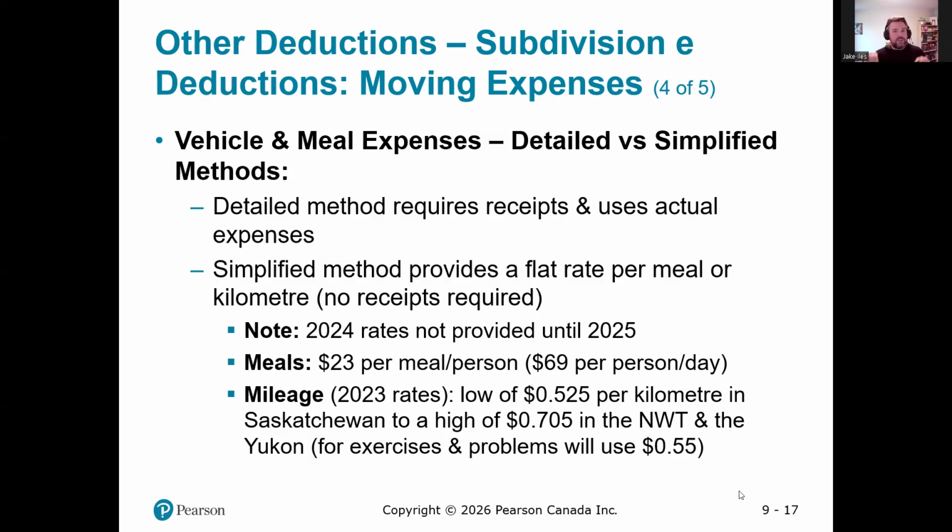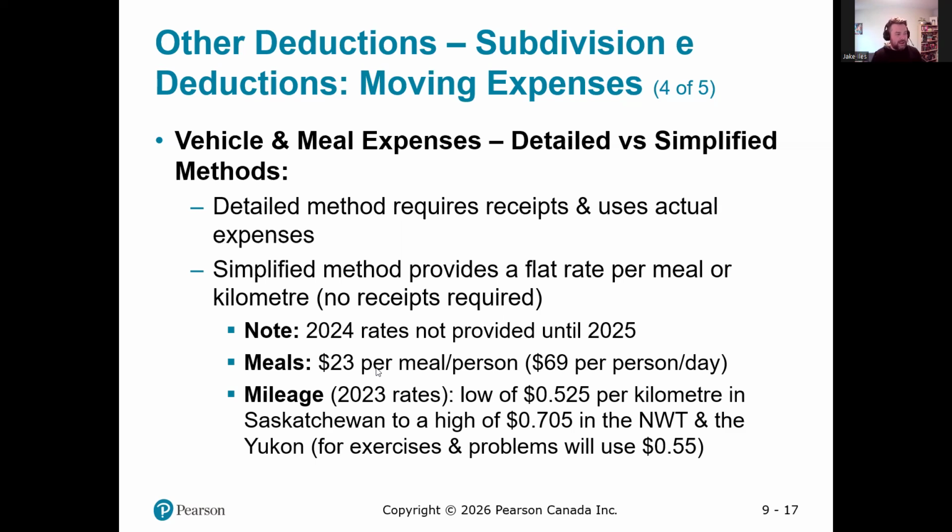Now, it has to assume that it's just the cost to travel the distance. If it's a small distance, they might say, well, it makes sense you stopped for lunch. If I moved from Ontario to Alberta, it's reasonable that would have taken 4 or 5 days. But if I'm just moving across town, I can't say, here's 3 days' worth of meals while we are packing boxes. That's not quite what they're going for. They're looking for meals and lodging and gas that you paid for in transit.